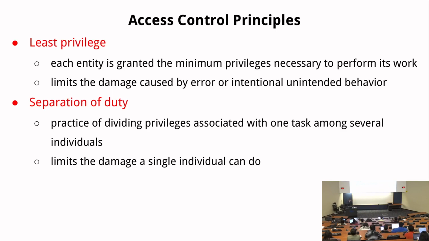Also, separation of duty. This is a practice of dividing privileges associated with one task among several different individuals. So we will not have a single point of failure. If one entity is compromised, our whole system will not be compromised. So this basically limits the damage a single individual can do.